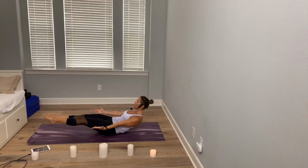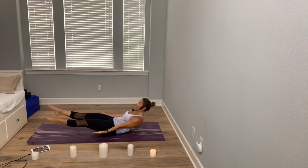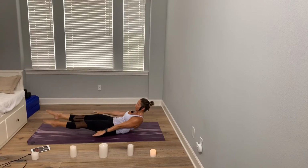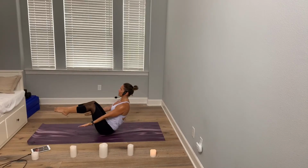Beautiful. We're going to come back down to low, and you're going to swim those feet. And then we're going to swim our hands. Sort of a Pilates move. Beautiful. Settle it in. Come back up to high boat.